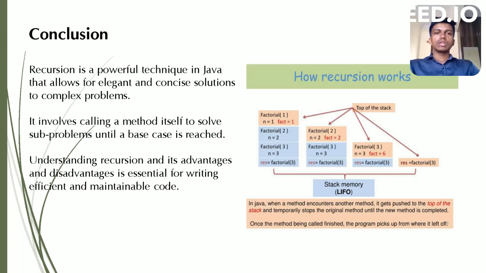Conclusion. In conclusion, recursion is a powerful programming technique with both advantages and disadvantages. Its suitability depends on the nature of the problem at hand. Recursion excels in scenarios where problems can be naturally divided into smaller, self-similar subproblems and exhibit a divide and conquer structure. It promotes clean, elegant, and readable code, particularly for problems with recursive characteristics.